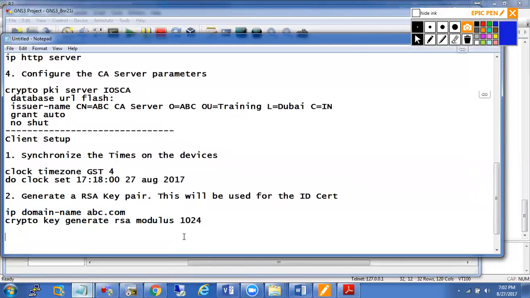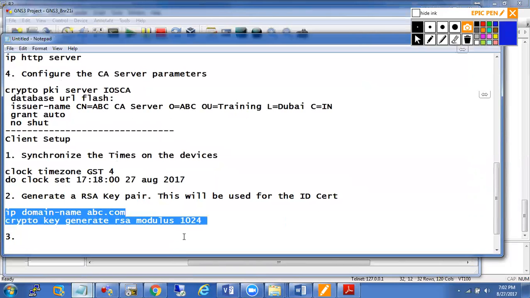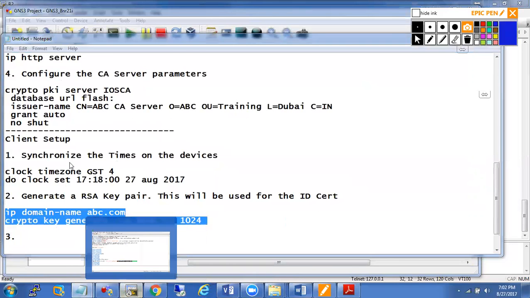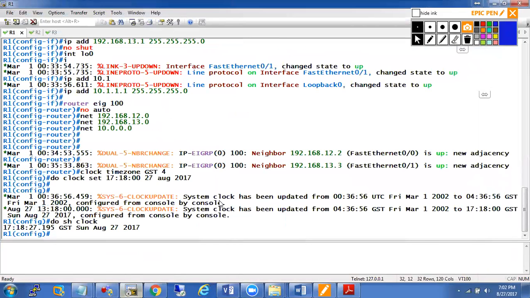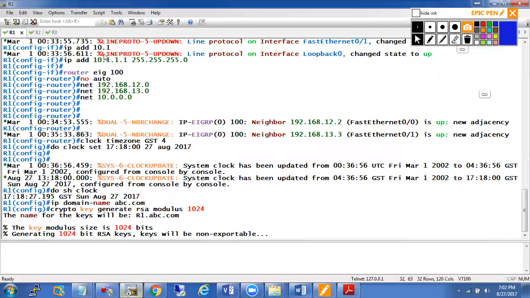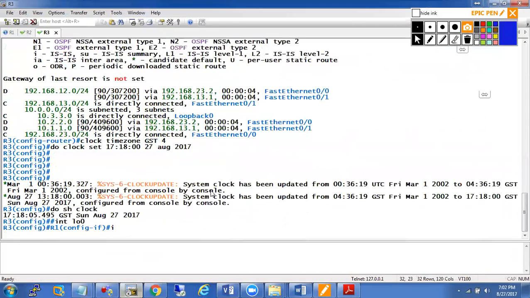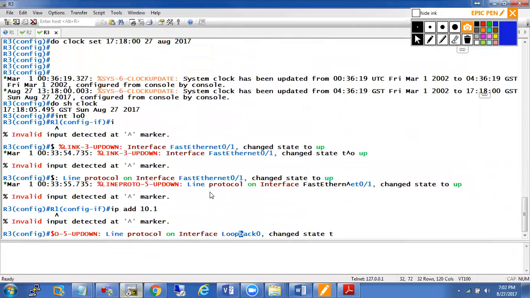Okay. Step 3, we'll do this part. So our certificate is generated. I'll do it on R1 and R3. What do I have at this point? Oops.